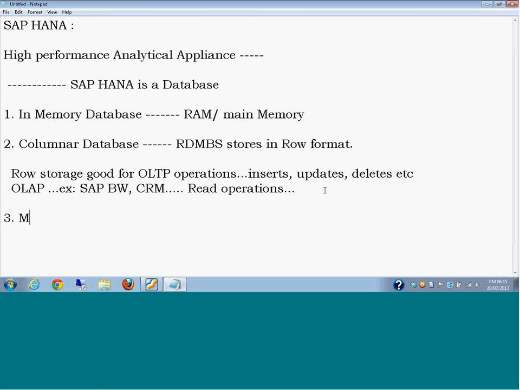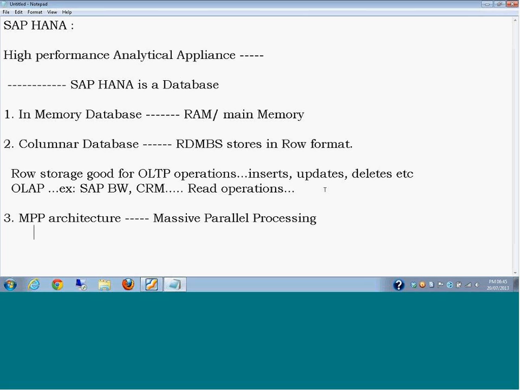The next aspect of HANA is its MPP architecture. MPP stands for Massive Parallel Processing. What does it mean? HANA is not just hardware, and HANA is not just software.